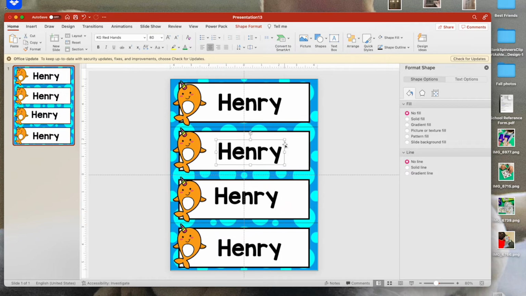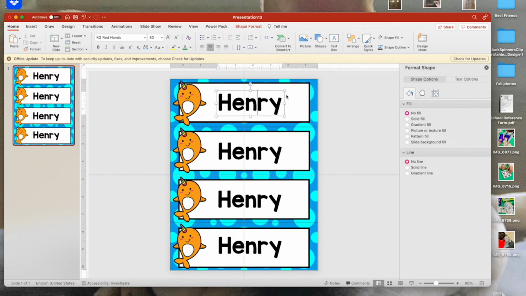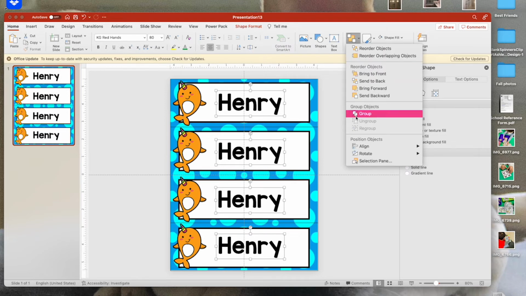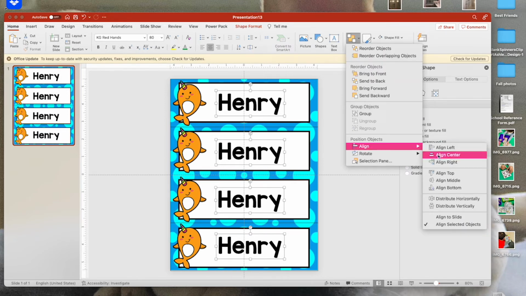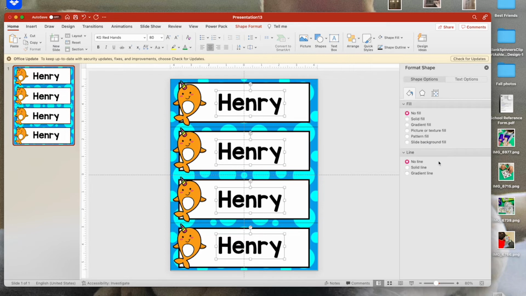But let's see. Let's start with this one, and I want to line it up. What I like is I'm eyeballing this, you guys, to get it to center of my little white rectangle, and those little red lines that showed up while I was moving this let me know that these are all aligned. So another way I could do that is I could highlight every one of these names, go up to, now it says Arrange, and I don't know why, and I'm going to go to Align, and I want to align right.